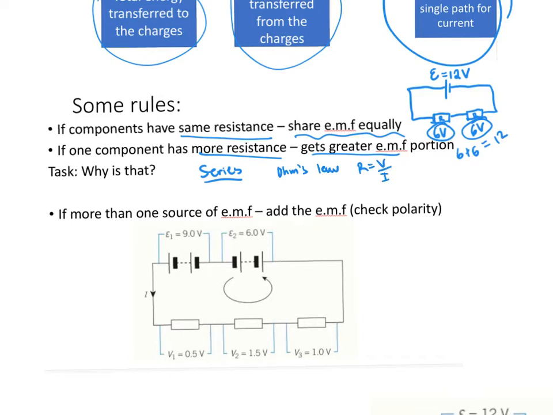Now, if the current is the same, because all the components get the same current, then current is irrelevant. So resistance will be directly proportional to potential difference. The higher the resistance, the higher the potential difference across it. So the component with the greatest resistance usually gets the most energy per unit charge through it. One important part, which I mentioned in chapter 9, is the definition of potential difference or EMF. If you don't get that right, Kirchhoff's second law becomes hard to understand.